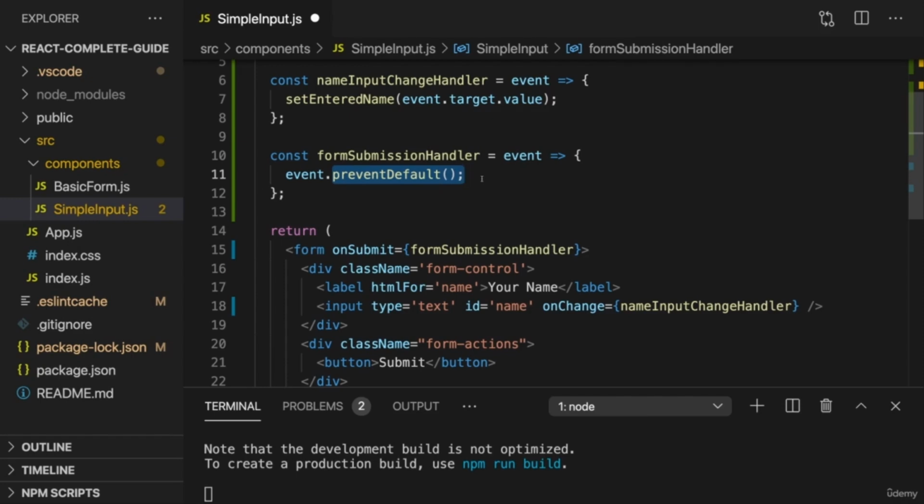And we need to do that because if that HTTP request would be sent, it would lead to the page being reloaded in the end, and we definitely don't want that, because that would restart the entire React application, we would lose all our state, and we would definitely not have the behavior we want.